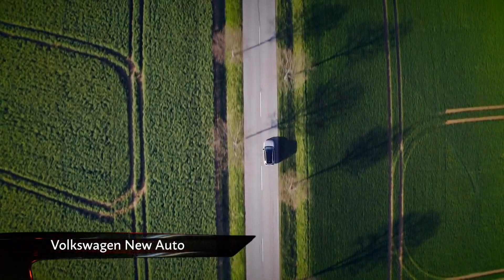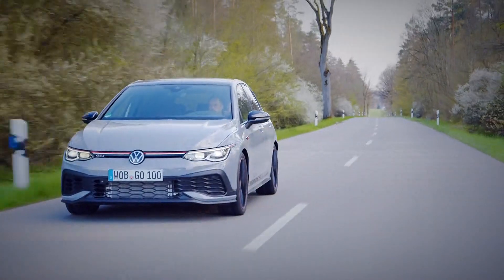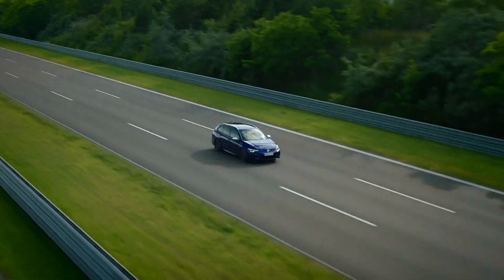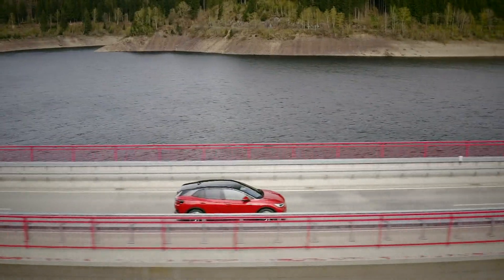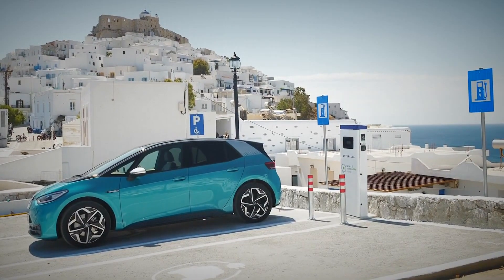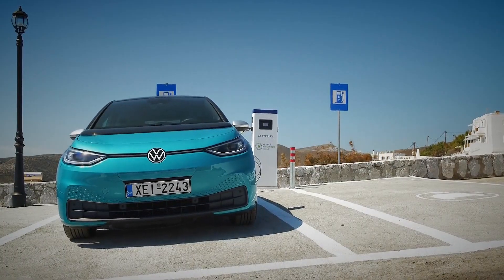The Volkswagen Group has announced its new business plan called New Auto. The strategy aims to balance the mix between electric and combustion cars over the course of the 2020s, with VW predicting that sales of combustion cars will drop by 20% over the decade. Volkswagen says that EVs will equate to half of all sales by 2030, and possibly 100% by 2040. The firm's new scalable systems platform is due for launch in 2026, replacing the MQB platform found in cars like the Golf, before eventually taking over from the electric MEB platform as well.